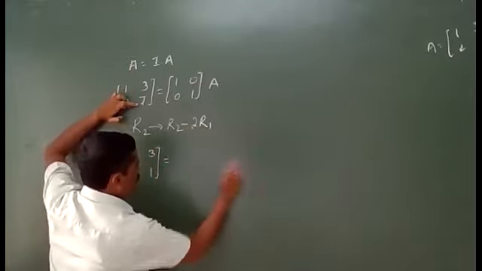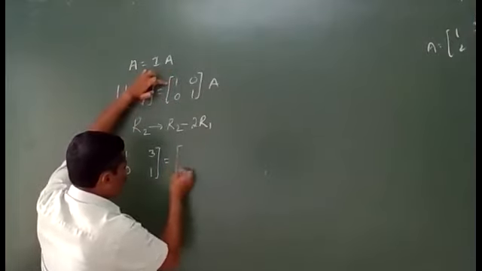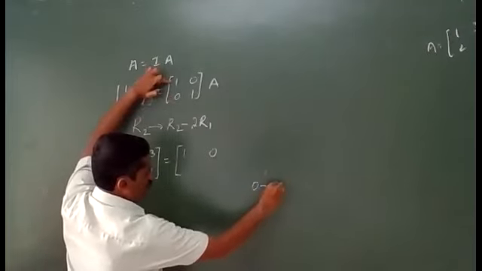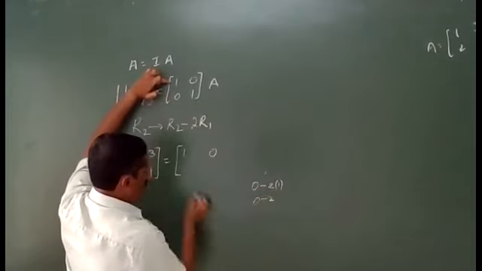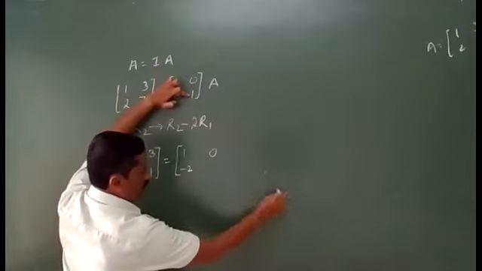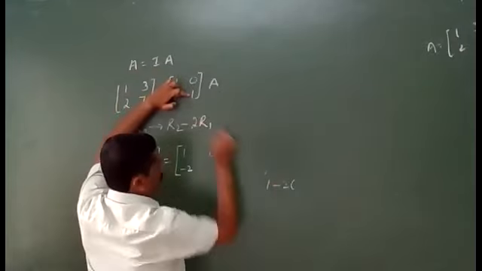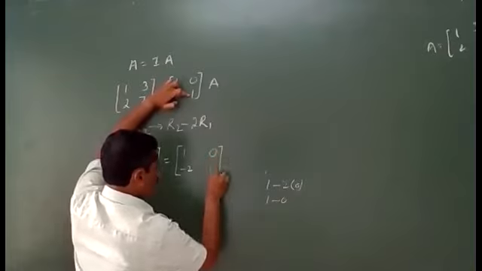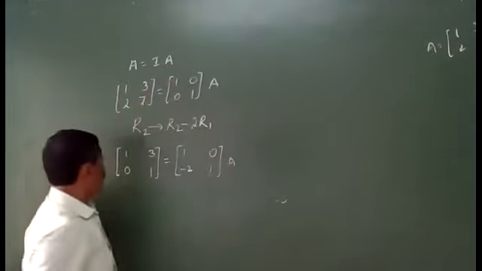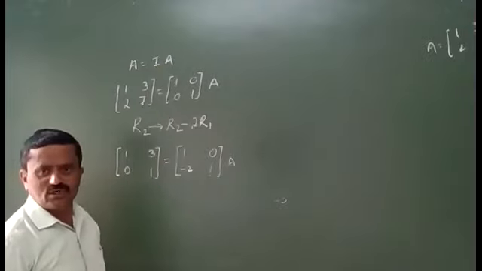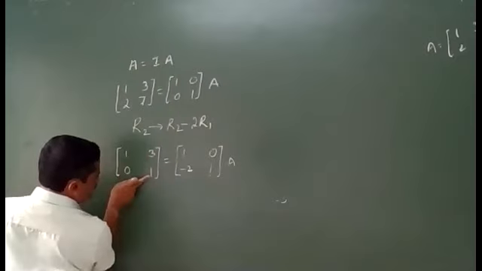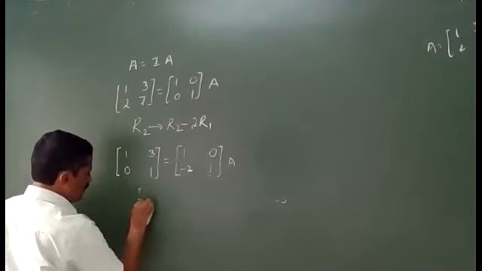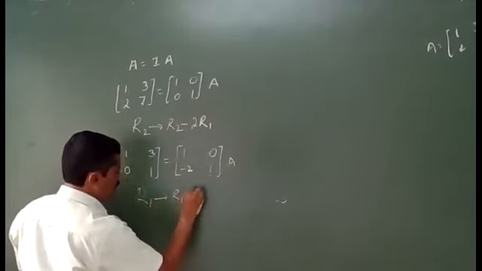Apply the same transformation for this identity matrix. Write row 1 as it is: 1, 0. So that is R2 minus 2 times its corresponding value, we have 1. So 0 minus 2, that is minus 2. Come to here. Again, we have 1 minus 2 times its corresponding value, we have a 0. So 1 minus 0 into 2, we have 0. 1 minus 0 is 1. Write A as it is. Now this element is 0. So now multiply 3 to this and subtract it from this. That can be symbolically written as R1 gives rise to R1 minus 3 times R2.